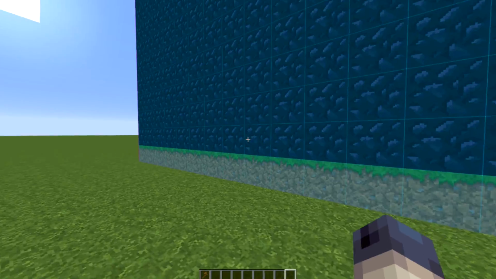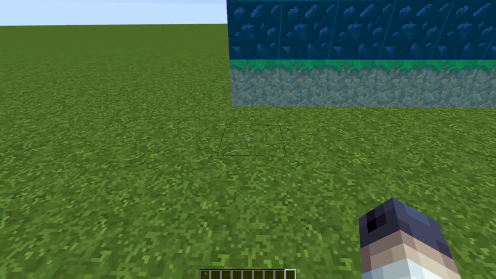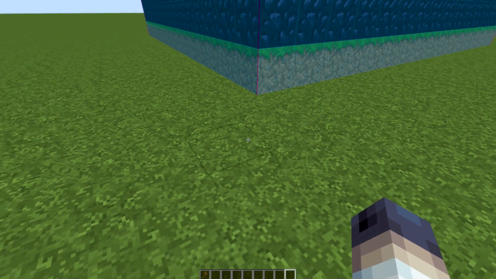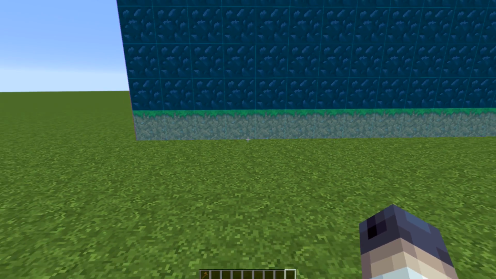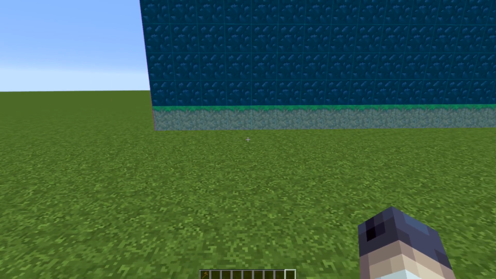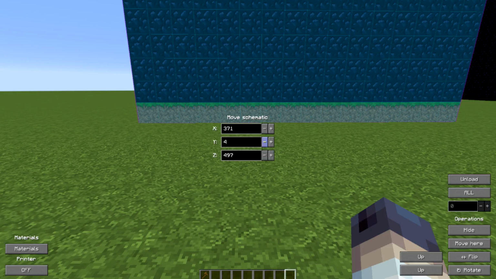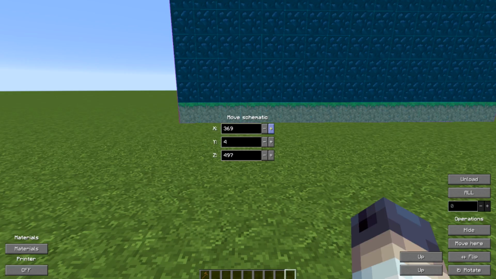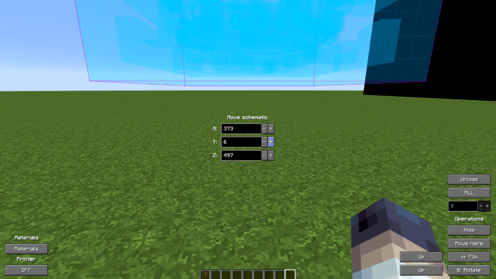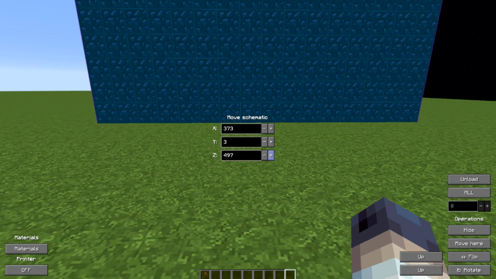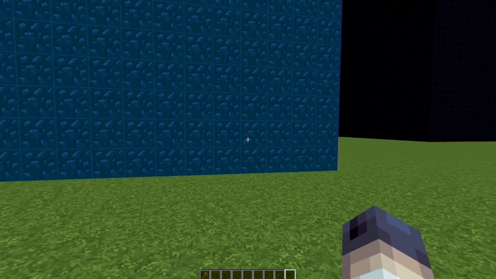Now what it does not do is place the blocks for you. I mean, it has that feature, but we're not going to cover that right away. What you want to do first is go ahead and position it in the exact place that you want. By doing that, you press the minus key and then this thing should show up. Now you can move the schematic where you want. You can move it left or right, up or down, back and forth. Once you find the position that you want, you can just hit the escape key and then it'll set to where you want.